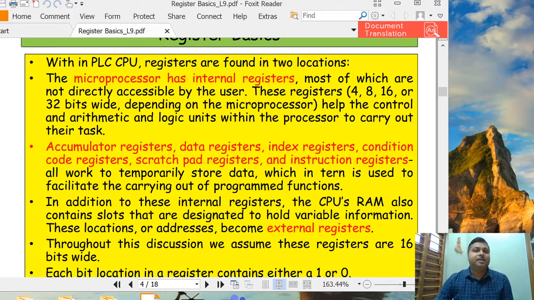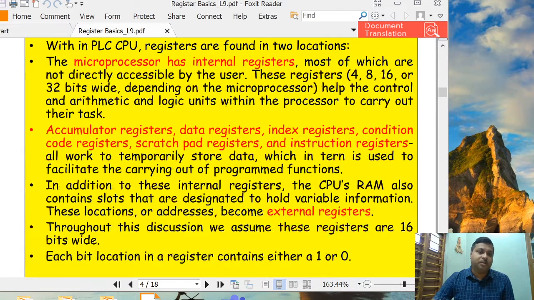These registers may be 4, 8, 16 or 32 bits wide depending on the microprocessor, and help the control and arithmetic and logic units within the processor to carry out their tasks. Accumulator registers, data registers, index registers, condition code registers, scratch pad registers and instruction registers all work to temporarily store data, which in turn is used to facilitate the carrying out of program functions.